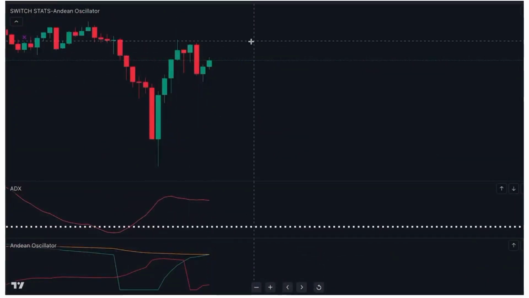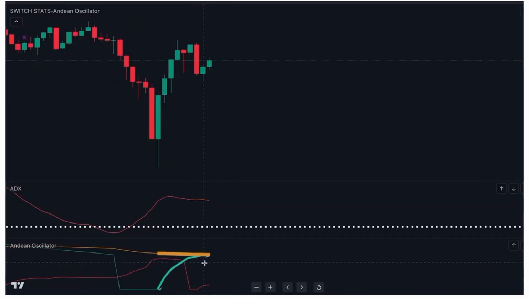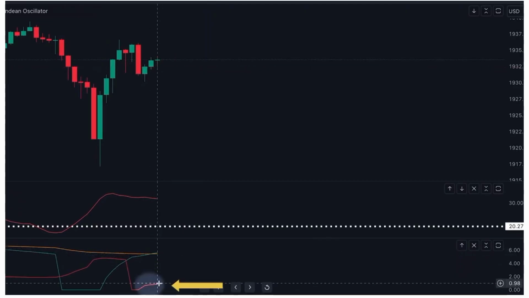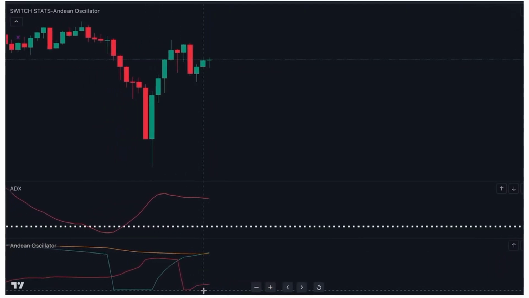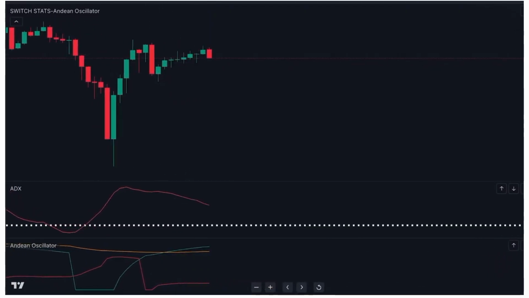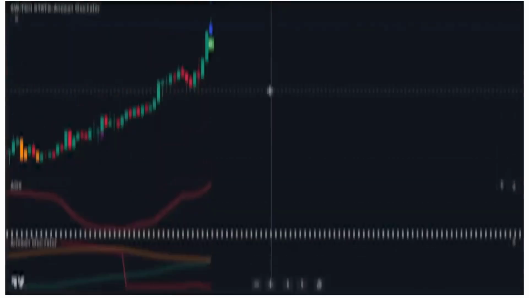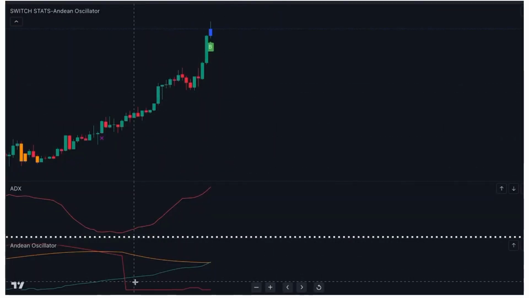In this situation, we can see we have bullish momentum in the market and the signal line is crossing below the bullish component line, but as you can see, the bearish component line is not at 0, so we have some bearish variation in the market, so this would not be a good trade to take, and as a result no signals are plotted.